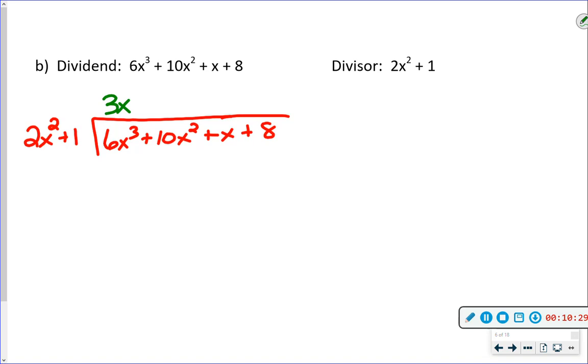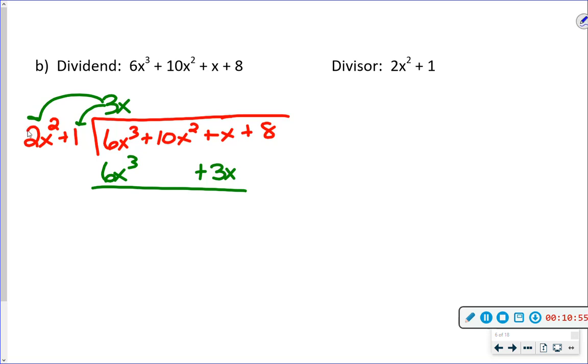Now, if you're working ahead of me, be conscientious of your like terms staying in line. Meaning, yeah, that's 6x cubed. 3x times 1 is 3x, which means 3x. I'm not putting it here under the squared. I'm shoving it down a spot to keep the like terms together. So that was my spiel of the like terms.